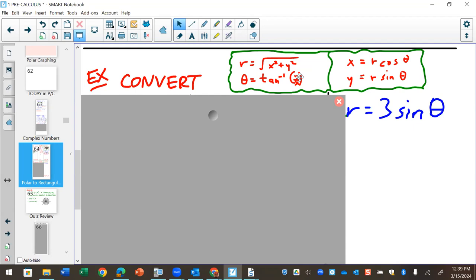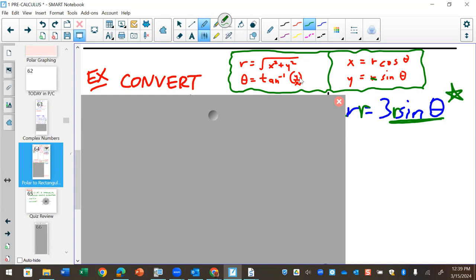So, what could we do? What's another name for this? Well, it's almost y, but what's it missing? Missing an r. What are you going to do? Cry? Yes. How about you add your own r to both sides? You're allowed to do that. But star that one, this is a trick, okay? If you put an r on both sides, who's this? It's r squared, which is going to turn into this, which equals three, who?